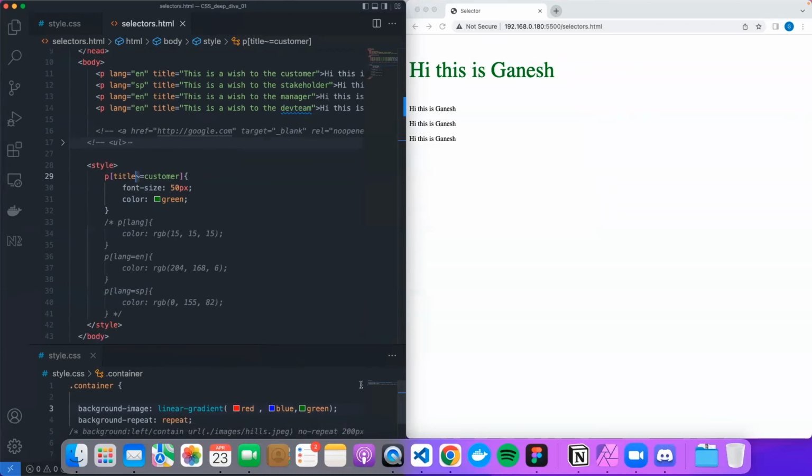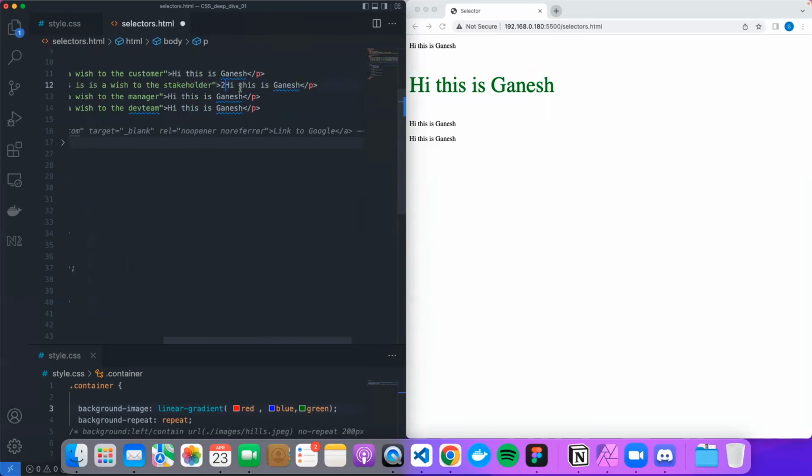So you can put a pipe symbol to exactly match the word, or you can have a caret symbol so that the element begins with that word. Let's say if it is starting with "well", it will select the second one.